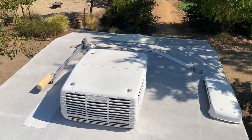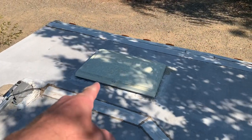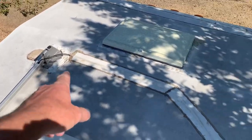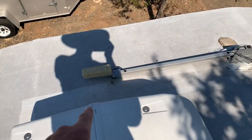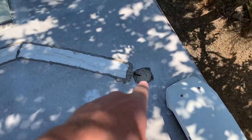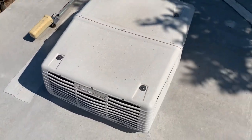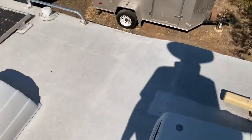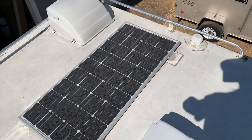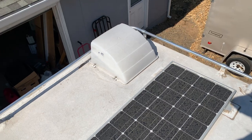All right, well, here we are on the roof. You can see I've got the emergency egress above the cab-over or the bed area. I've got the TV antenna — well, the TV antenna is no longer a TV antenna, it's my cell phone booster antenna. That's going to come off along with all the wiring I put on before. Refrigerator vents, the air conditioner. Got this vent here, which is just a manual vent over the kitchen. My solar panel and bathroom vent, which is a Fantastic-powered vent.